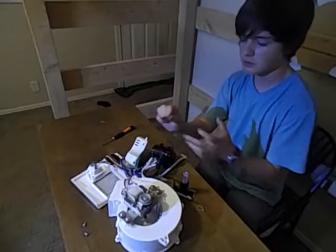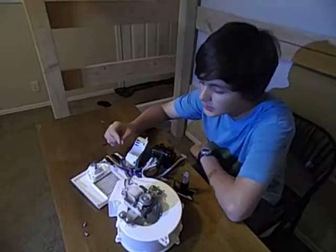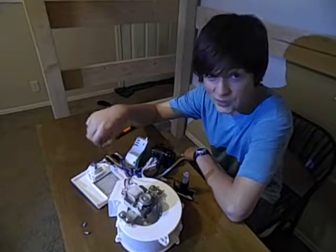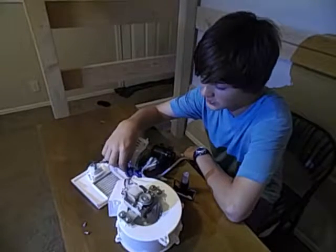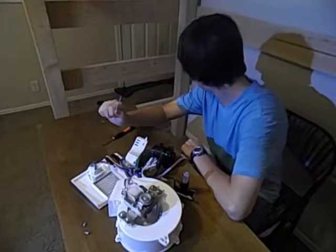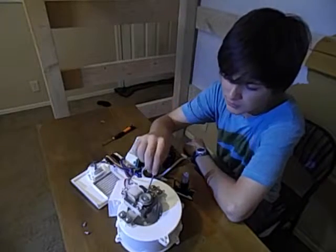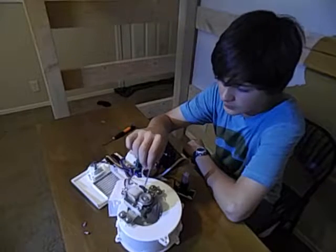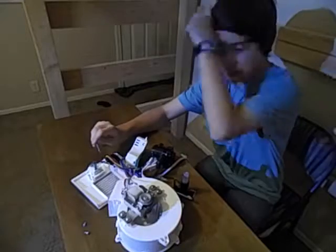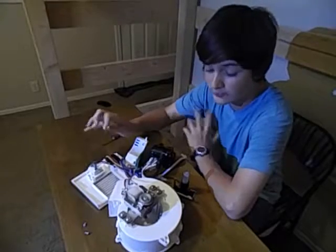I will get a piece of plastic so I don't electrify myself during the process, and we will see what this looks like when it's on. For those who don't know, plastic is not very conductive of electricity. That's why plastics and rubbers are used on the outside of wires, because you don't want to be touching these things when they're not covered up - it hurts pretty bad depending on what kind of voltage is running through it. Since this bad boy is hooked up directly to an outlet, it's probably going to put out a pretty powerful charge. So you don't want to touch this motor, or any motor that's uncovered, or any exposed metal parts if it is directly plugged in.